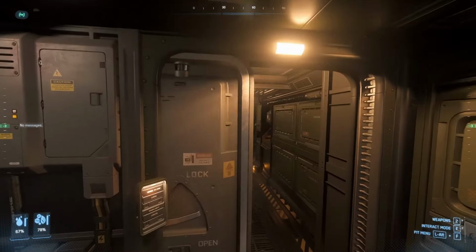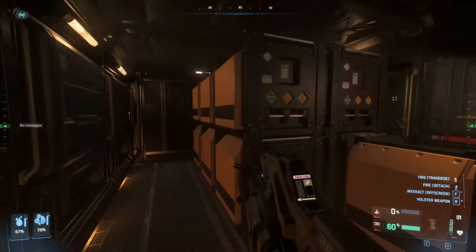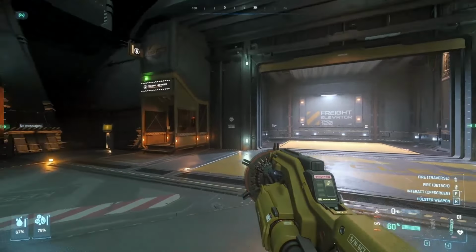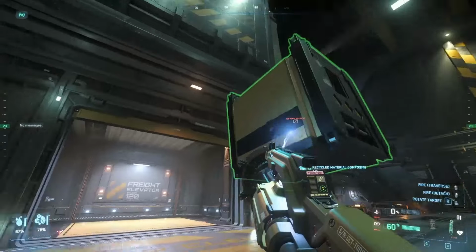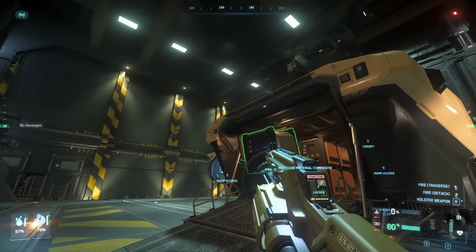So like I said, we've got 12 SCU crates on the cargo grid. We're going to empty those out first. Open the doors. And then this gives us a good angle just to grab them. Swing them in. What we're actually going to do is we're going to repeat this process until we've got at least 47 boxes stored.